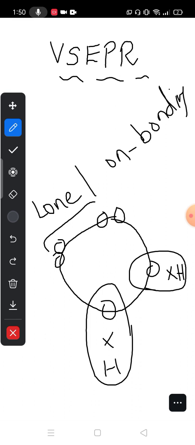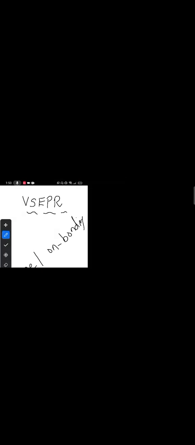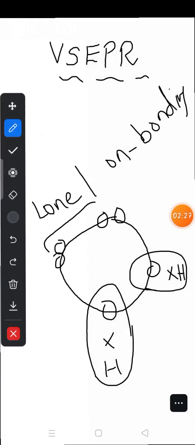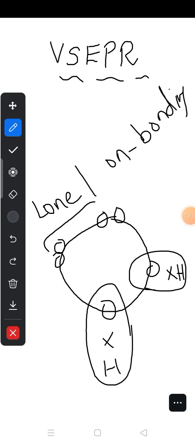All of the electron pairs that are present around any central atom are responsible for determining the geometry of any molecule. किसी भी molecule का structure कैसा होगा, वो space में orient कैसे करेंगे उसके electrons, उसके electron pairs, उसके atoms, उसको बोलते हैं geometry. ठीक है, angles between different bonds, arrangement of different electron pairs, and all these arrangements are called the geometry of any molecule.